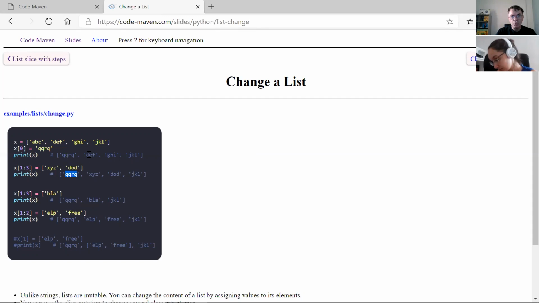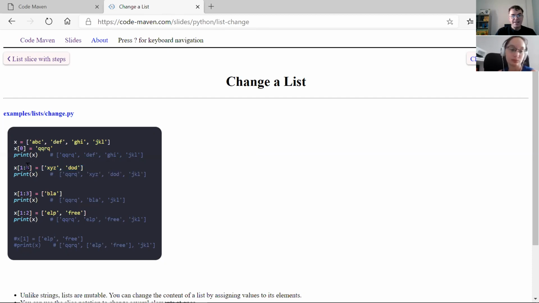Element 1 and 2, which are these two in the middle, will be taken out, and then the new two will enter. So we'll replace these two by these two. And the last one will also remain. That's what this does. So I select a range and replace it with another list.